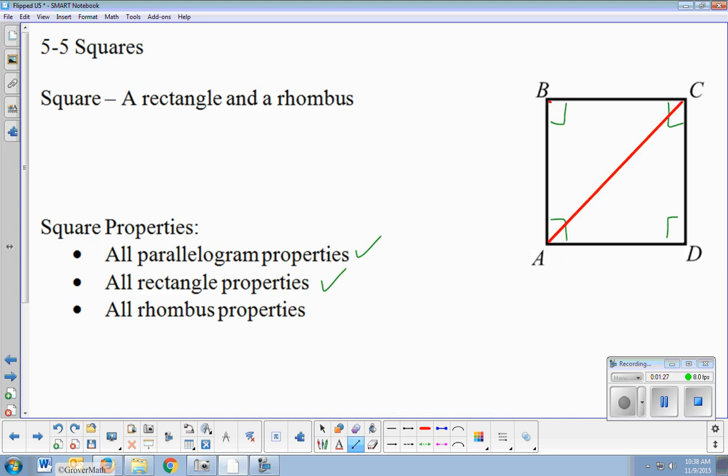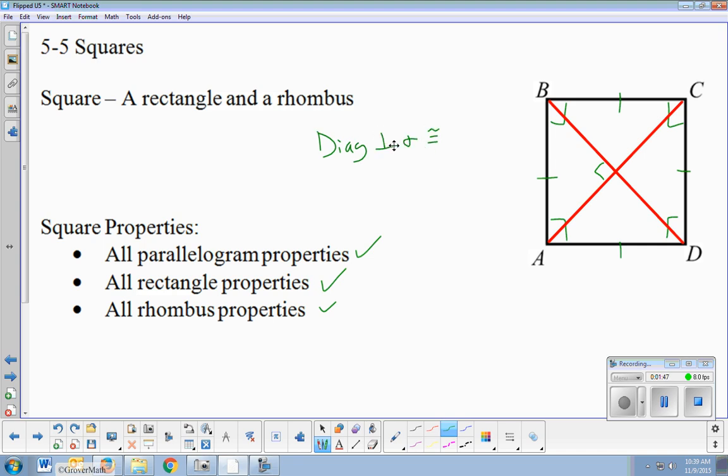Diagonals are congruent, same length. And it has all the properties of a rhombus: four equal sides, four congruent sides. And the diagonals are perpendicular. So the diagonals are perpendicular and congruent, along with bisecting each other, but they all do that. And the sides are perpendicular and congruent. So we put a rectangle and rhombus together, we get a square. So a square has every property we can basically think of. So that's your square.